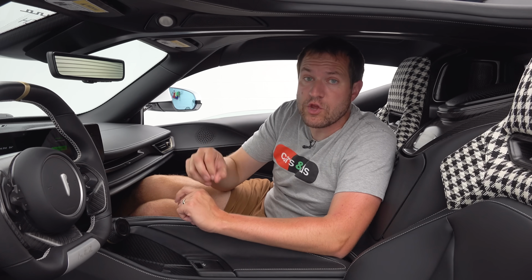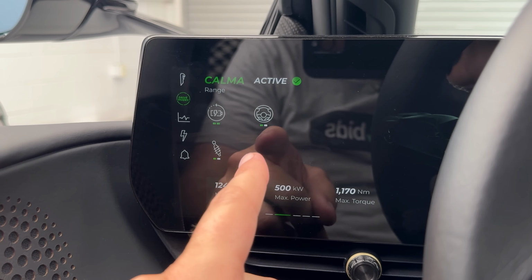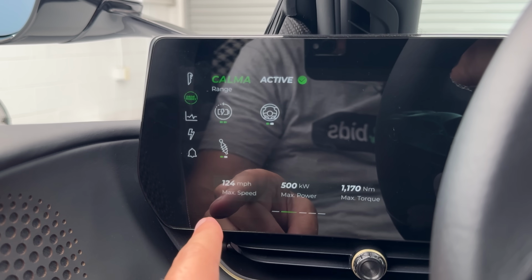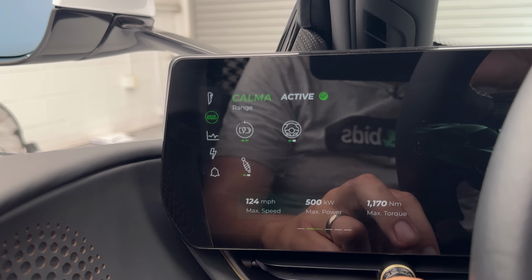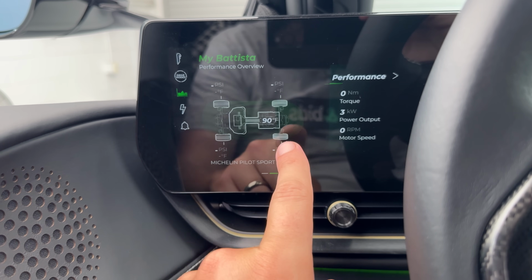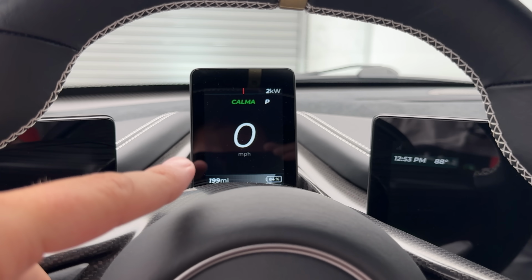Now, also found in this screen, you can personalize how the car responds in each drive mode. So each drive mode has a screen within the screen, and when you go into the mode, there is a default setting for that drive mode, but then you can make personalization changes to, for example, tighten up the steering, firm up the suspension, increase the regen braking within that drive mode. And you can make these changes for every drive mode. It's quite a bit of vehicle personalization in here. This screen also gives you some general vehicle information, like, for example, your tire pressures and even your tire temperatures, which is pretty cool, and also other stuff like your range, battery usage, that sort of thing, all in your driver's side screen.